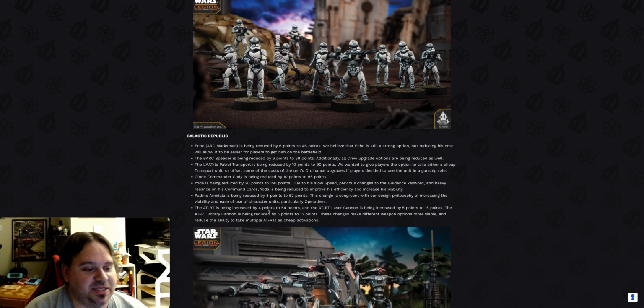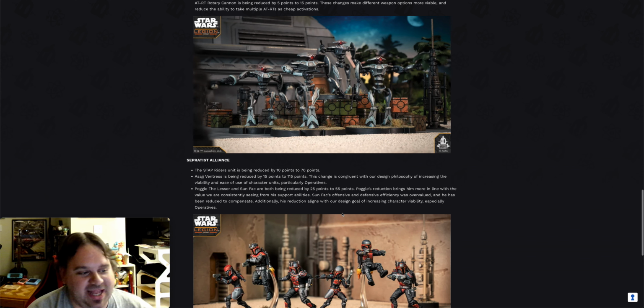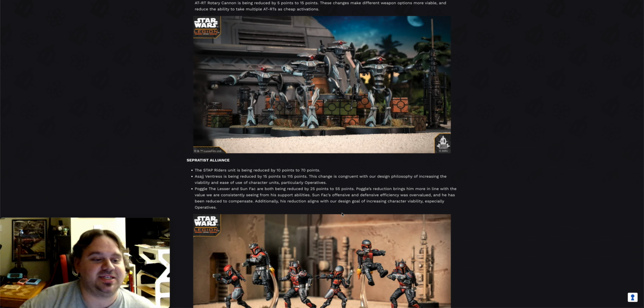And then the ATRT is having the same increase to both it and the cannons, one being increased to 15 and one being reduced to 15. So these changes make weapon options more viable. Blah, blah, blah. Cheap activations. We already heard that. Separatists, Alliance, Stap Riders unit being reduced by 10 points to 70 points.